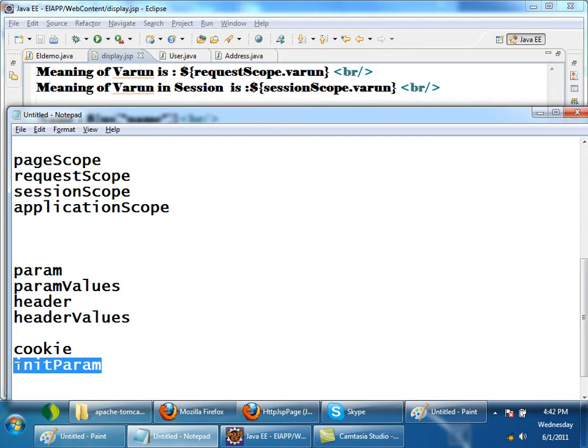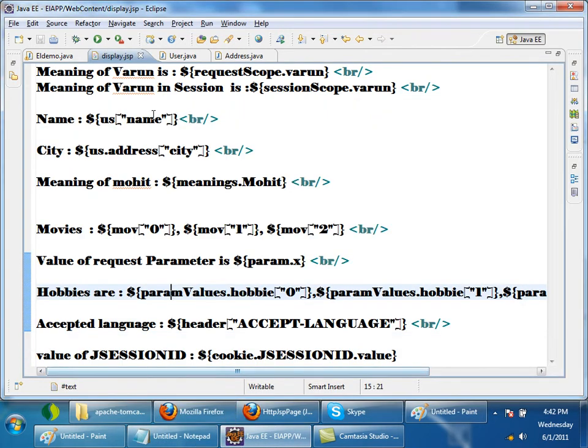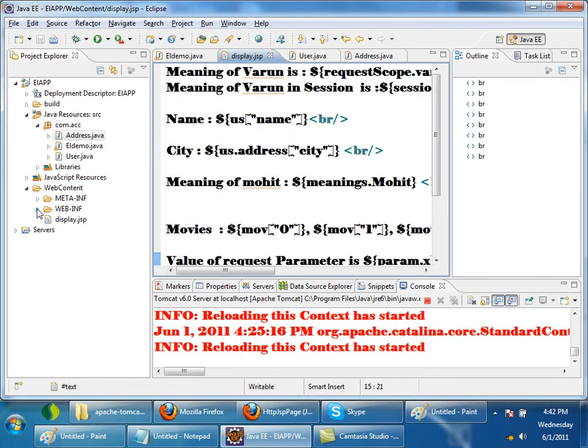Init param is used to display context parameters. Okay, not servlet init parameters, context parameters. So we already saw how to configure context parameters in web.xml. Suppose there is a context parameter with name x, and I want to display the value, then I can use $init param dot x. Okay, see here. In web.xml, I'm just modifying my web.xml.